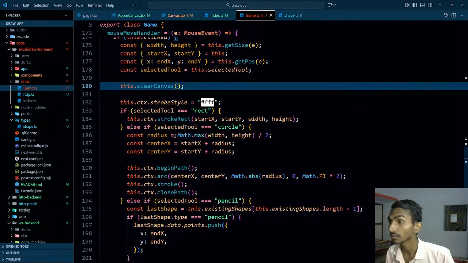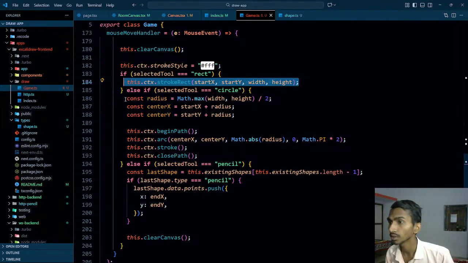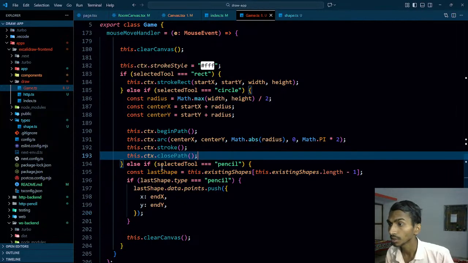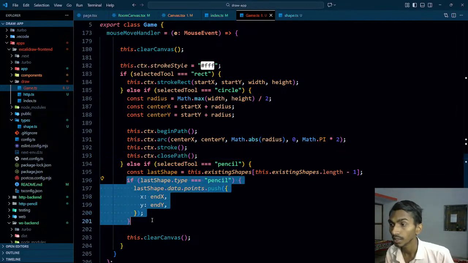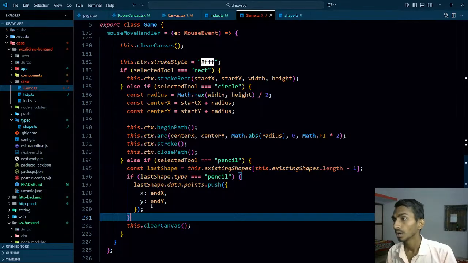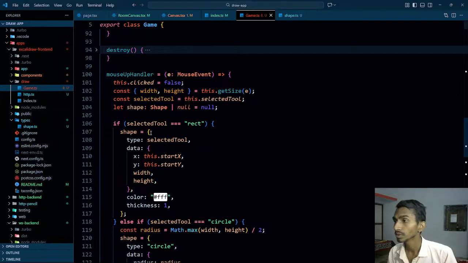I'm clearing the canvas over and over. And when the circle is, I'm just doing this much. When the rectangle is and circle, I'm just simply drawing them. When it comes to pencil, I'm saving the data in the existing shapes. Then I'm clearing the canvas, and this is how it goes. When this happens, then mouse up. At mouse up, what happens?